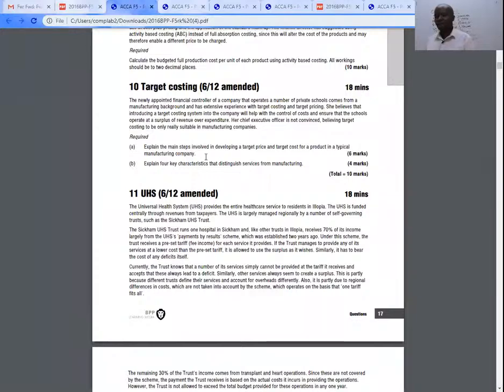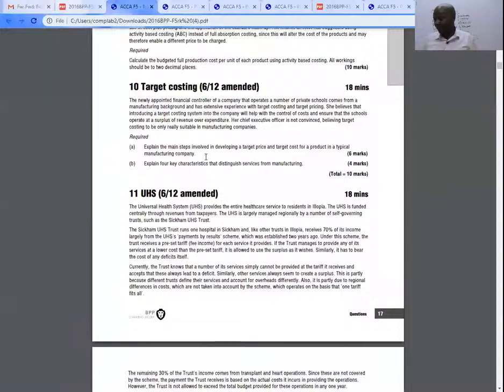You'll get various books giving very many steps, but the most important steps that you should never forget are the ones that I gave you. Number one, ladies and gentlemen, always remember to search for an appropriate targeted selling price. Number two, get from the board a policy on their targeted profit margin. Number three, give us what we call a targeted cost. How do we get this targeted cost? It is targeted selling price minus the targeted profit margin. And then, of course, lastly, there is what we call the cost gap.